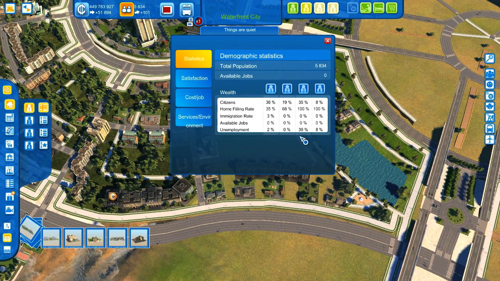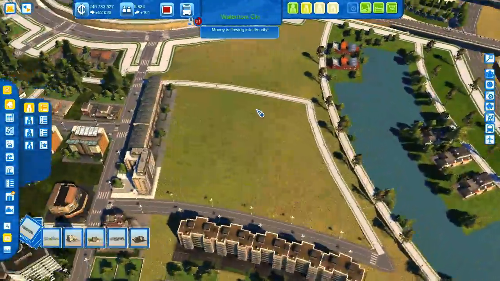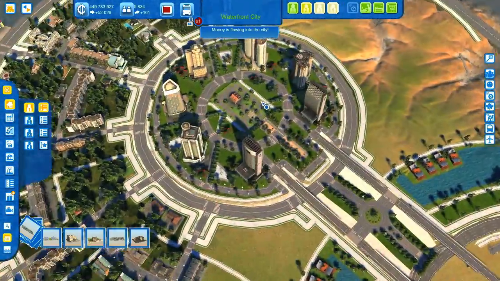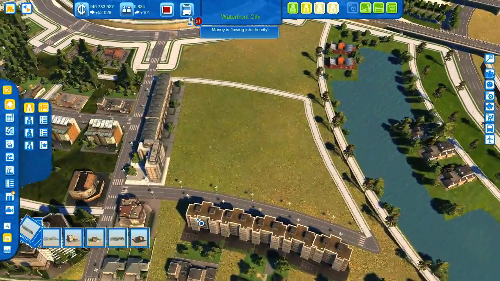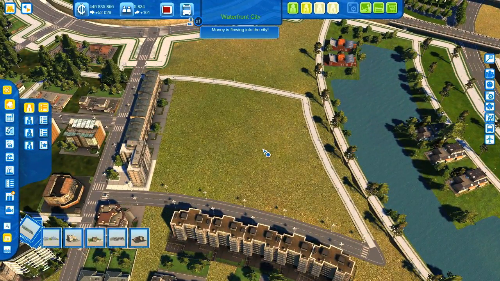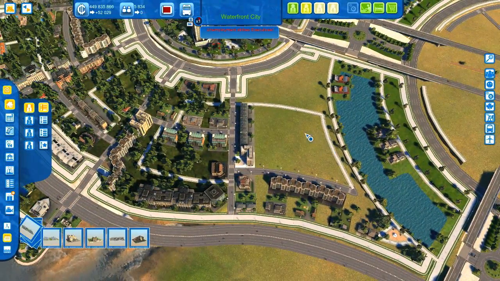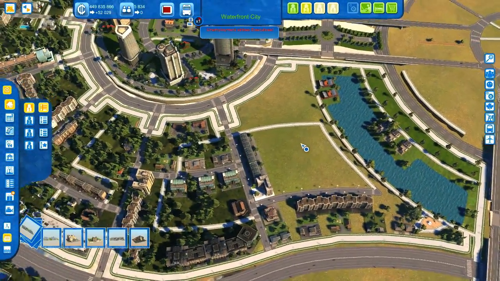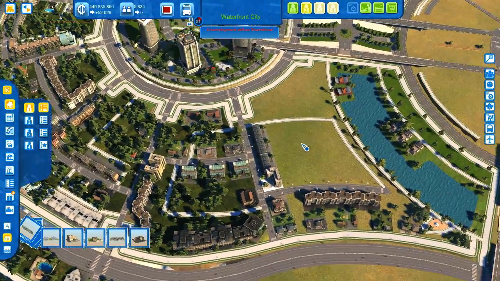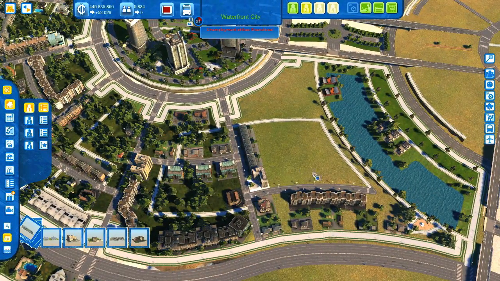Whoa, we have unemployment now. That's interesting. Just minutes ago we had 15% available jobs, but no unemployment. So we should switch to skilled workers and probably some offices. What do you think? So people who live there or here can work there. That's probably not a bad idea. But like I said, we should be careful that we do not build things too dense over here. I think we can leave a bit of empty space over here for a park.